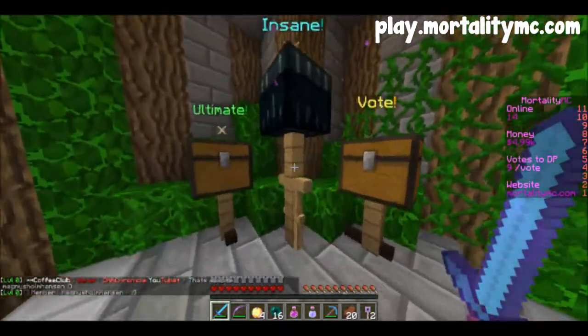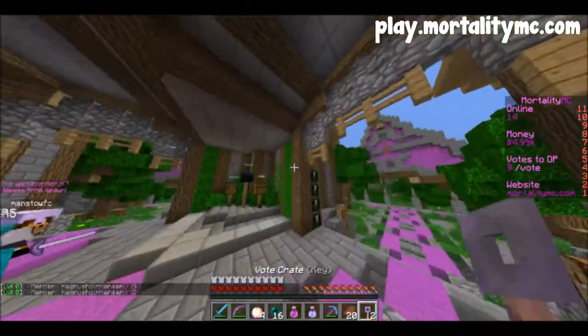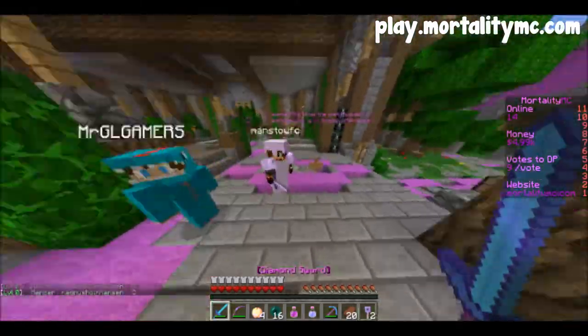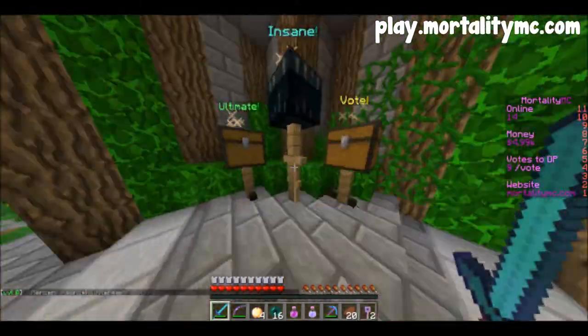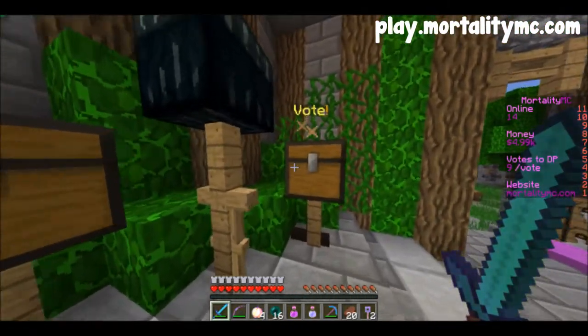But yeah guys, we are going to hop into these crate keys. Basically, these are vote crate keys. If you do slash vote, then it takes you to these two links. You should both vote on them, and that'll be rather cool. So let's get straight into it. We will open a vote crate key.